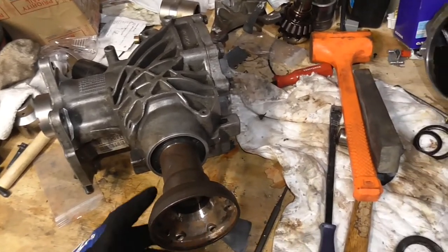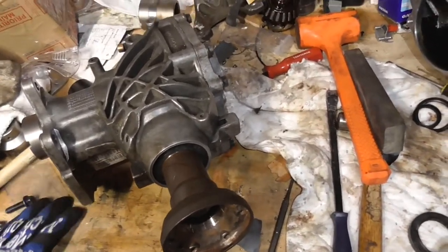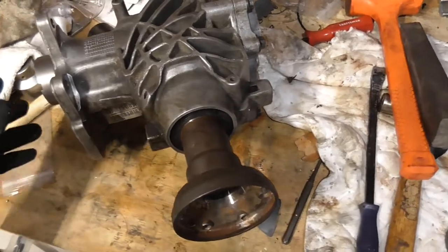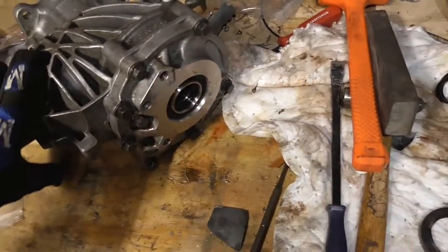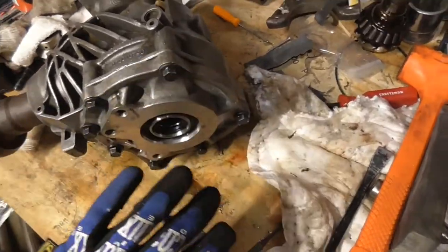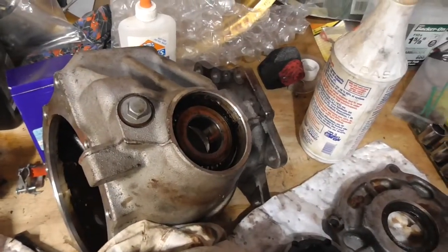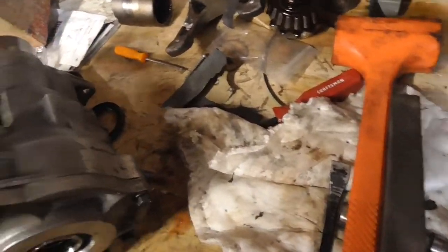I got it all back together. Something to note — sorry I didn't take video while putting it together — the bearing goes in before this seal, so you can get ahead of yourself and put that in first; I almost did. You want to put some transfer case fluid in — recommend looking up what Volvo recommends. In some models you may have to have this cap removed when you put the fluid in. Others have this fill plug; I guess the other one has a fill plug also but in a different spot. There's a vent here.